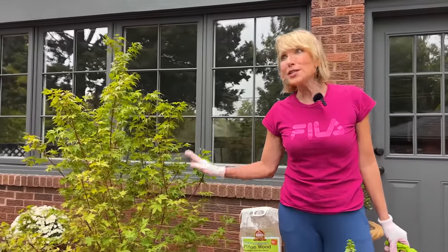Here's another blue point juniper — I'm keeping all of these outside for now. They might move inside a little bit later as the holidays approach, just temporarily. As for this coleus — will I bring it in? No. I may take some cuttings, but I haven't decided. What I am going to do is make some kind of fabulous floral arrangement out of these gorgeous burgundy, very statuesque stems. I think that will be really beautiful, and I'm going to do that in tandem with something else in the front window box. Then this will just come out — it will die back from the first hard frost, and that's okay.